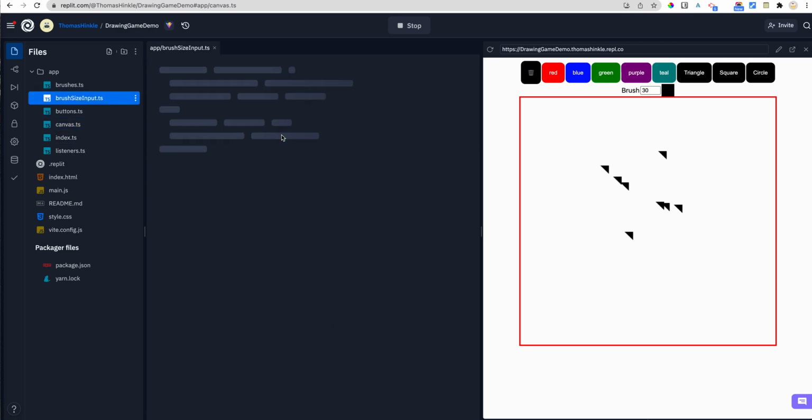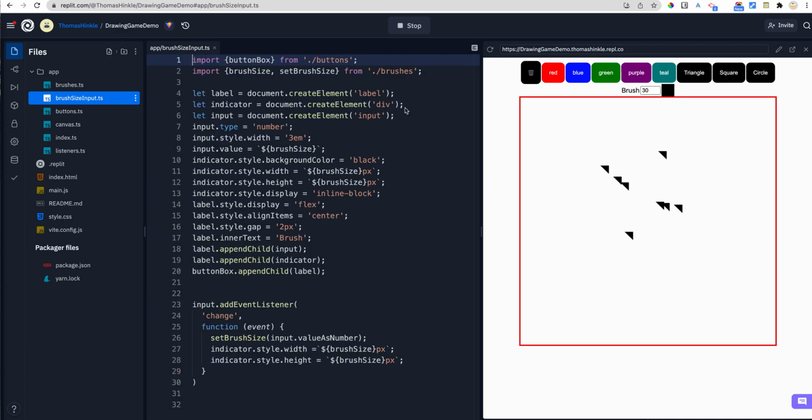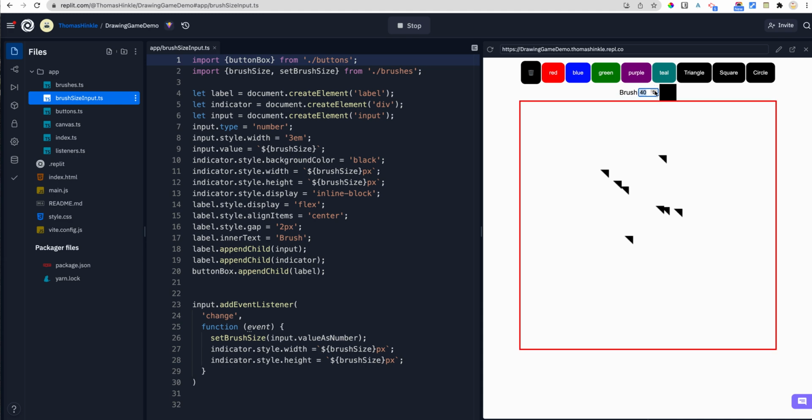My brush size input, for example, is a little more complicated because I had to create this little label, and then I created this number input, and then I also made this little square that grows when I grow the number input. So this is kind of a complicated bunch of code, but from the outside perspective, it's really simple. I import set brush size, and I import my button box.